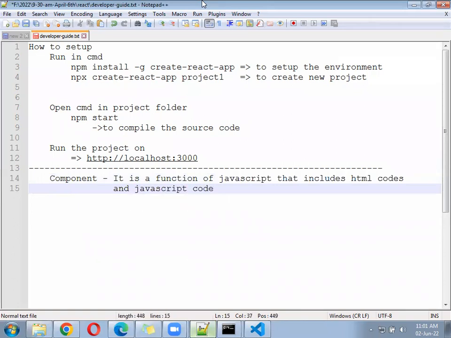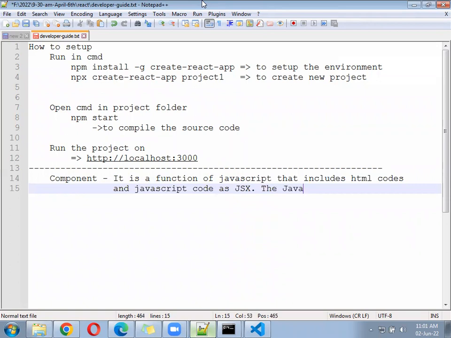That includes the HTML codes and JavaScript codes, called as JSX. When we combine the HTML code and JavaScript code inside the component, it's called JSX.